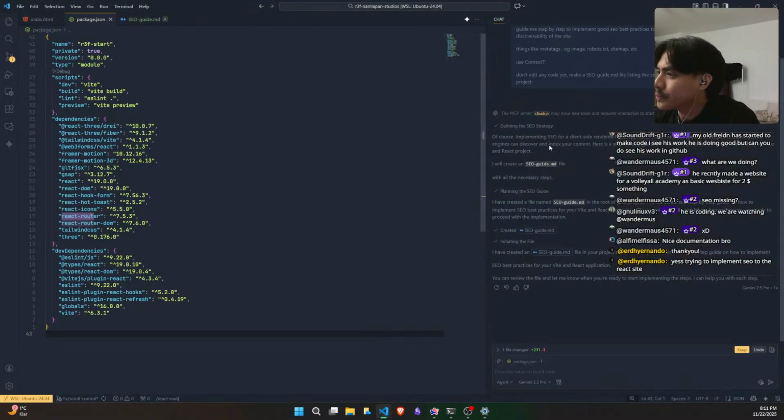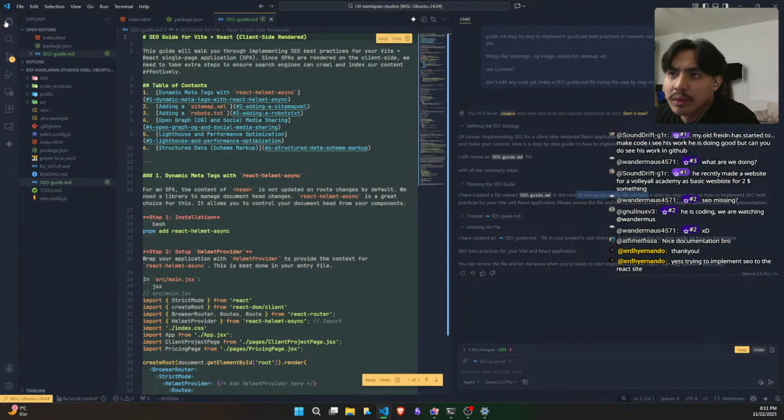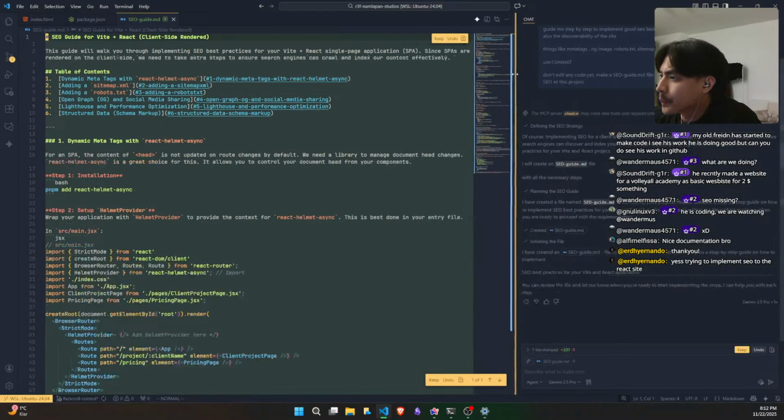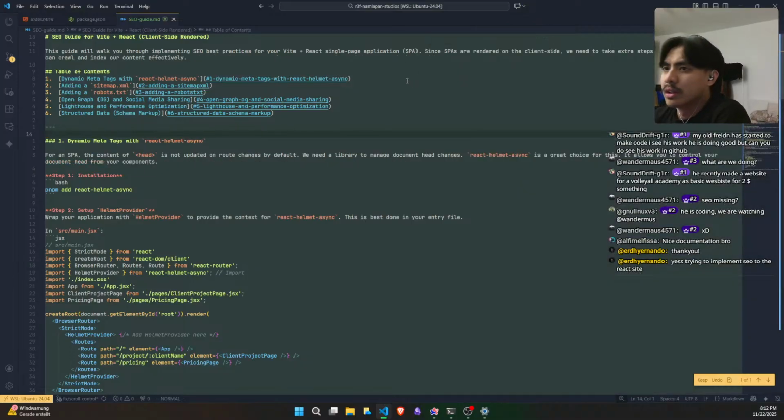So we still are going to need React Helmet Async. I think it's for the dynamic meta tags. And then since SPAs are rendered, okay, let's just read it. Never mind.